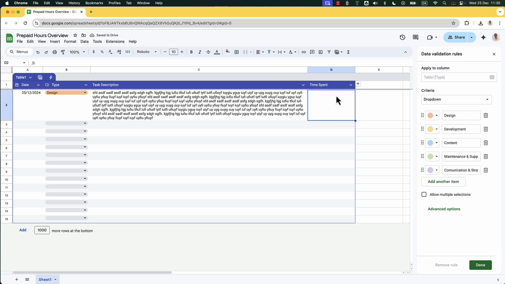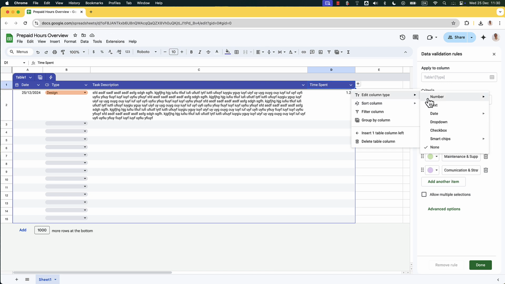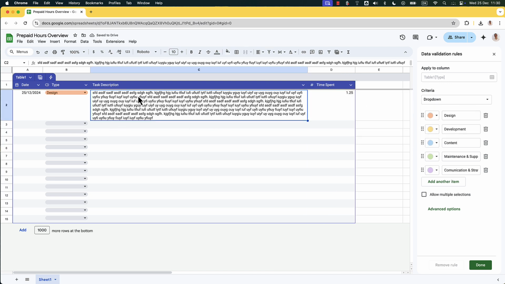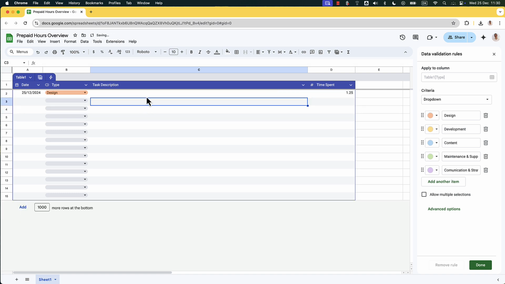And then we can add some time spent here. Let's say we spend 1 hour and 15 minutes on this. That'll be something like this. Okay, so now we have the basic things set up here. This is just gonna be text. This one, because this is just a string now, I'm guessing, I just want to say this is going to be just a number here. So now we can see that time spent number. So that's what we have done so far.